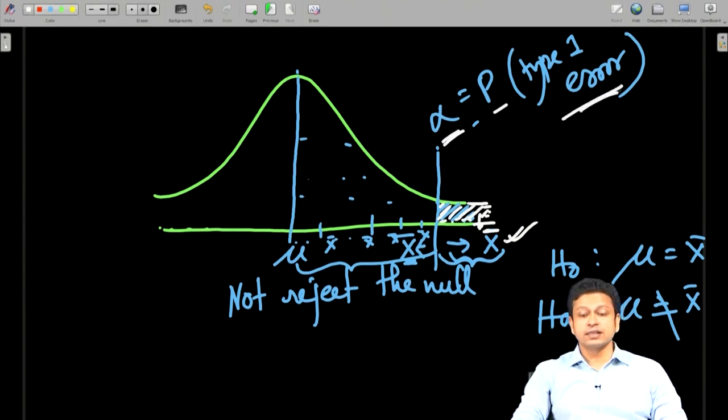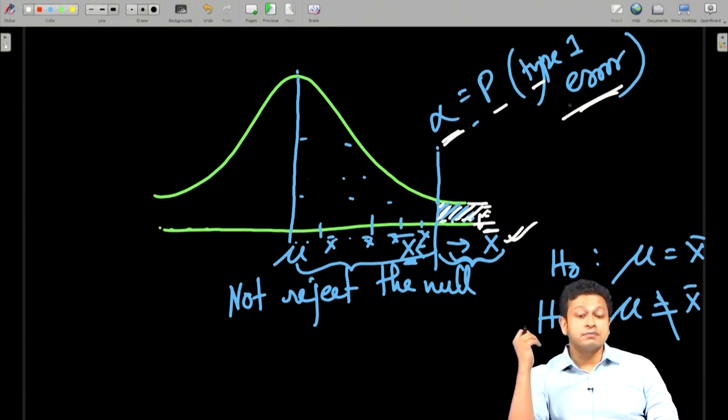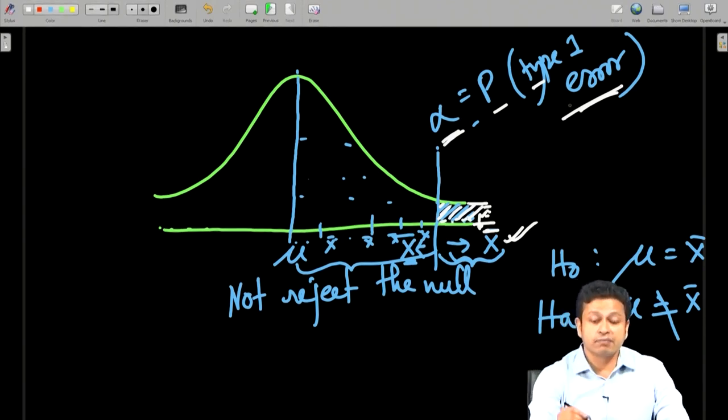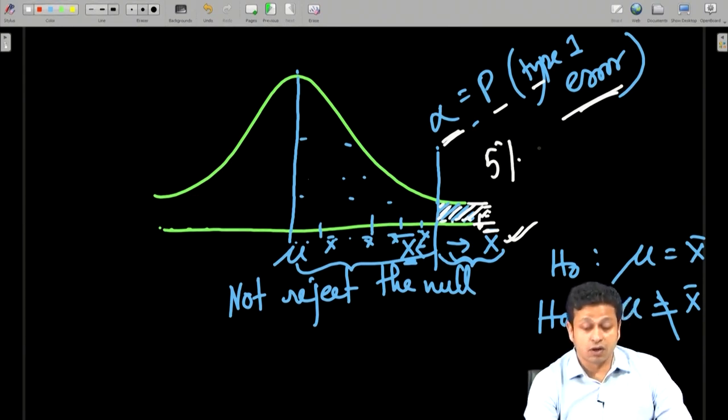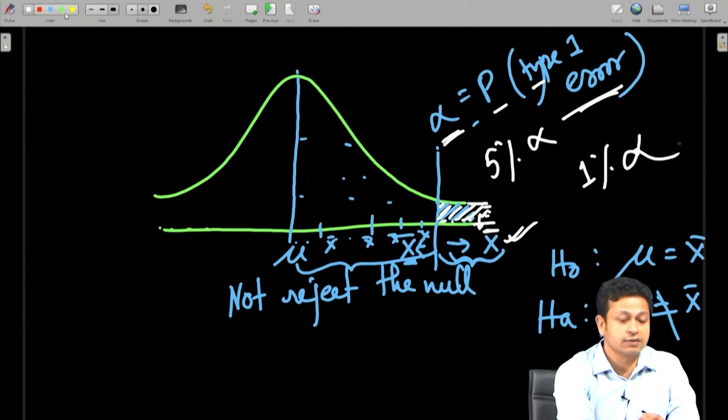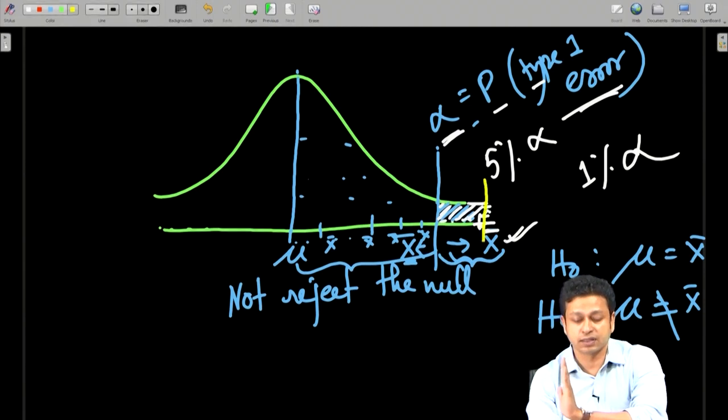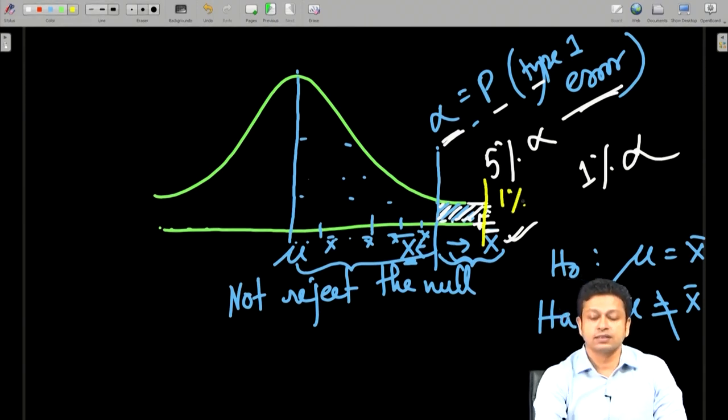So, that is why we call the level of significance the probability of type 1 error. This is basically the concept of level of significance, and this is how we connect it with hypothesis testing, because we are trying to reduce the probability of type 1 error. Depending on the value of alpha I take, I decide my tolerance to type 1 error. I can have 5% level of significance, which is usual, or I can also have 1% alpha. If I have 1% alpha, I will push my bar even further. So, this is my 1% alpha, this is my 5% alpha.